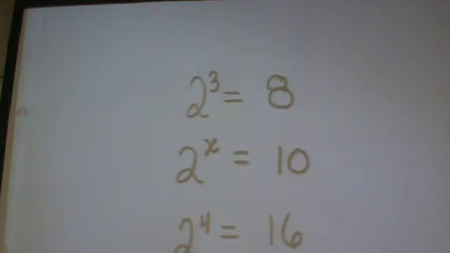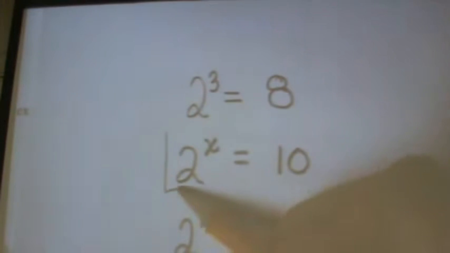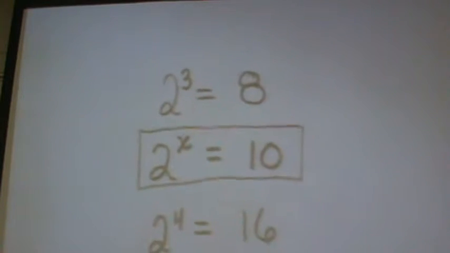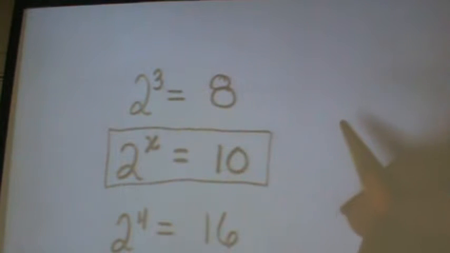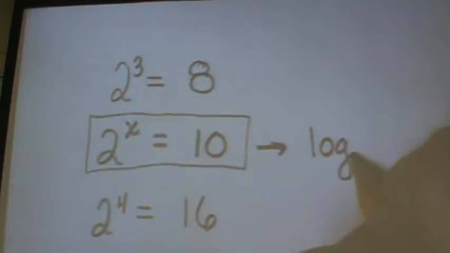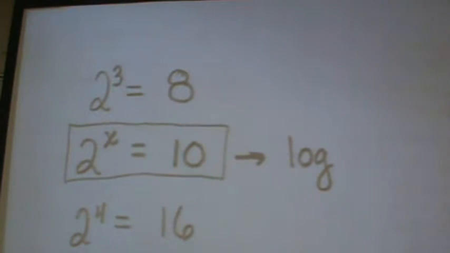So if I gave you a calculator, would you be able to solve this problem? Yeah. How? The log button. Right, they're logs. If you rewrote this into log form, this would be the log of, do you guys remember the translation? Log of 10 equals x, with base 2.